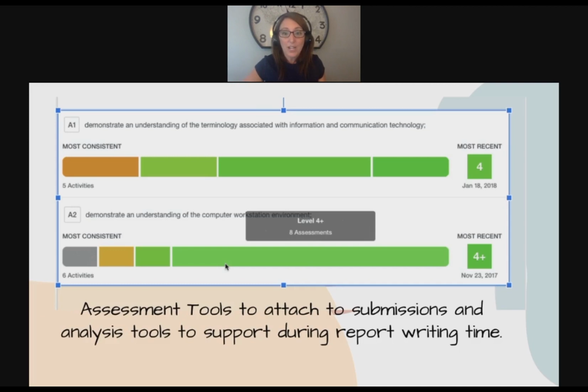If you're in an older grade, there are digital tools out there, digital portfolio tools that will do your analysis for you, okay? In this digital portfolio, they provide the analysis to give you a mean, median, and mode. So based on the formative assessment pieces that I have, and because this particular digital portfolio allows you to include rubrics, checklists, all of those pieces that you might need in an older grade, and to capture that and analyze it, it's going to provide for you your mean, median, and mode to help with your grading.